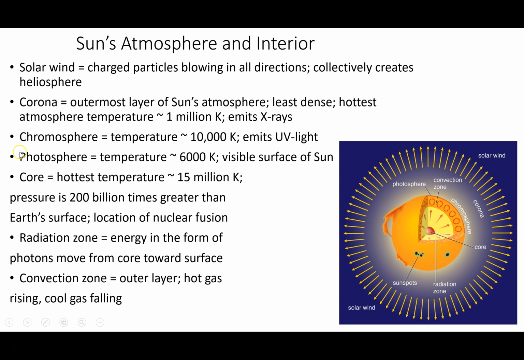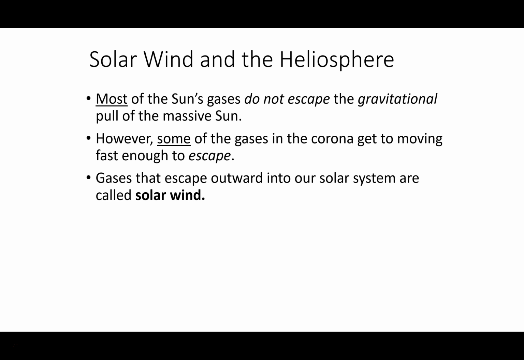Now these next ones go from the inside out. So of course we have the core, where the nuclear fusion is going on, and beyond the core we have the radiative zone, or radiation zone, where the random walk is happening, and then we have the convection zone, kind of like blobs of warm plasma from the sun rising. It cools down and it sinks, and so that's the convection zone. And when I think of the convection zone, I think of it bumping up against the photosphere, and we see those granules. So it all makes sense.